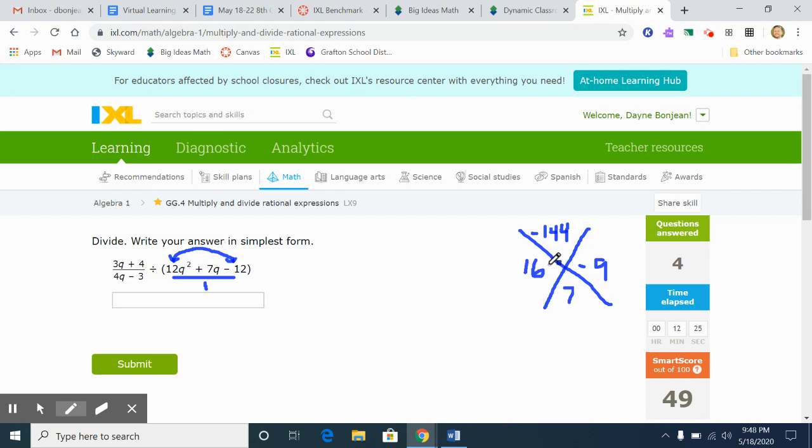All right? So here's what we do with this to factor this. Okay, it's a lot of work. So again, what I did earlier is I was writing this down on paper. I would suggest doing that same thing. All right, get a piece of paper or notebook out and do this, when it comes to complicated problems. Here's what we do. We rewrite this trinomial, but we replace 7q with 16q and negative 9q. All right, so the 12q squared, I rewrite it.